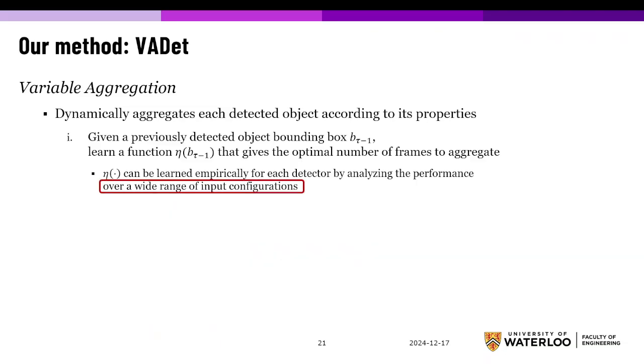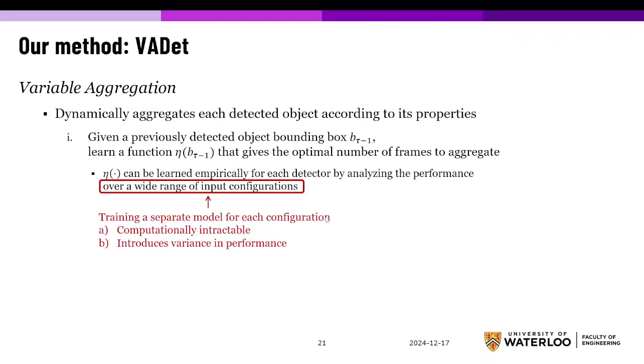Now, a challenge we encountered during this process is that we need to feed that model a wide range of input configurations. Traditionally, what we would like to do is to train a separate model for each configuration. Otherwise, if we just train a particular model on 3-frame input and feed that model a 16-frame point cloud, we will get some degradation in performance, but that's not because of the trade-off between different types of objects. That's just a domain shift from the 3-frame input, which the model is trained on, versus what we're providing it, such as a 16-frame input.